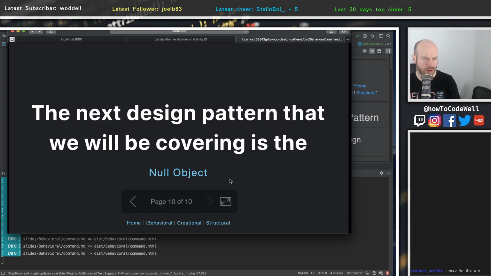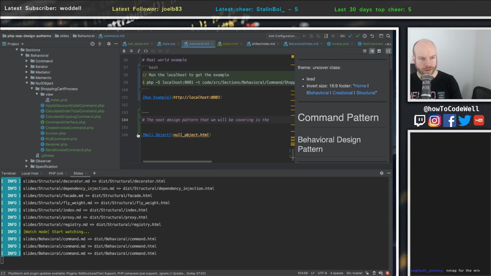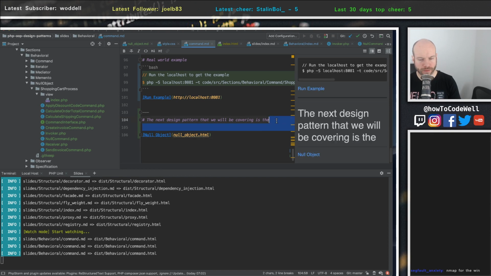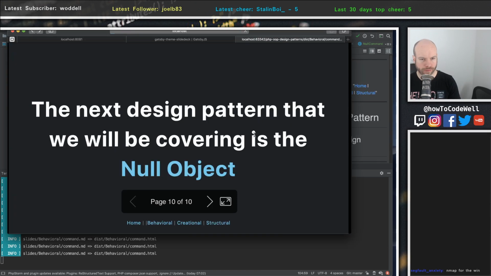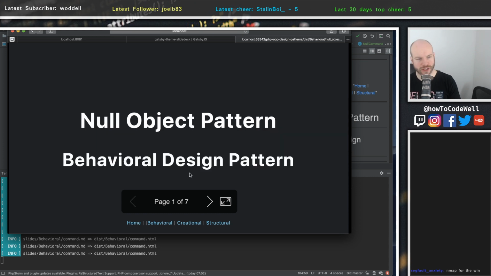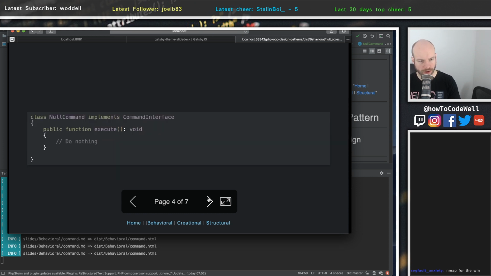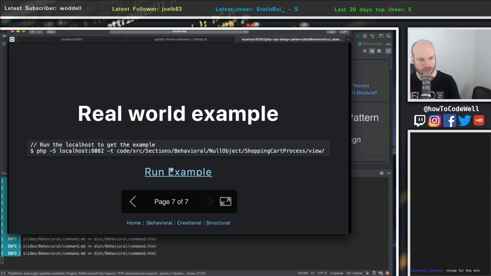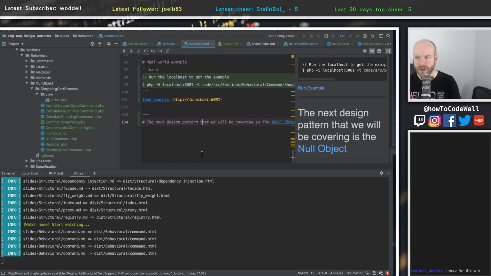Or just put that up there. Is the null object, and then you can click on the null object and it goes to the null object. Then concept, blah, blah, blah, real world example, and then the one after that.